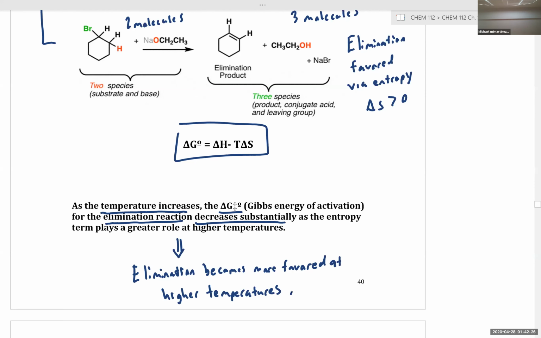Does this run through make a little bit of sense to help highlight the importance of understanding enthalpy and entropy and the idea of how temperature affects the entropy term? Does this make sense to everyone?